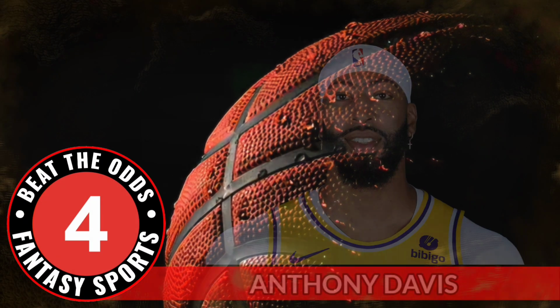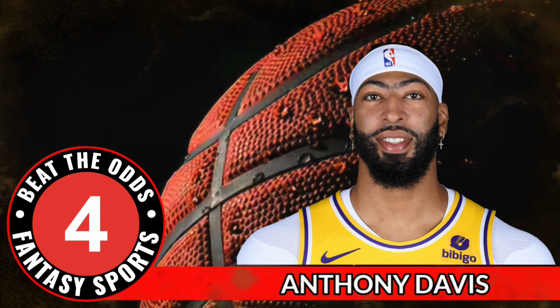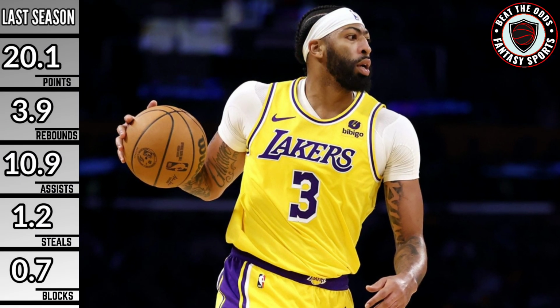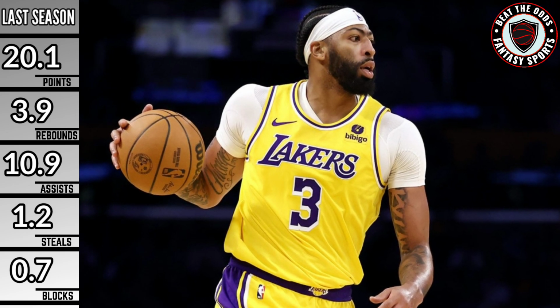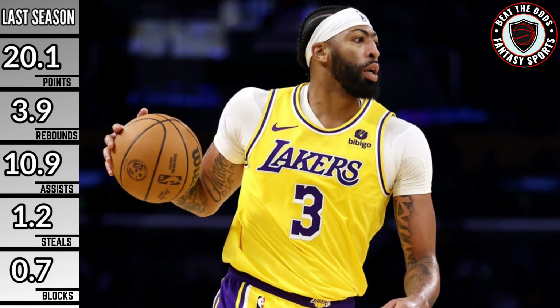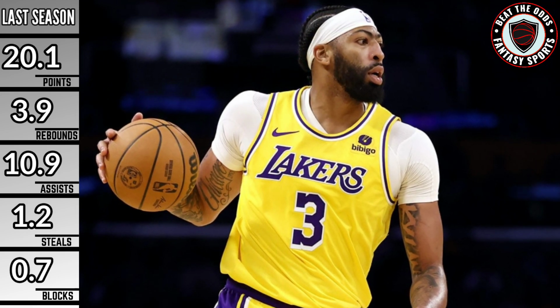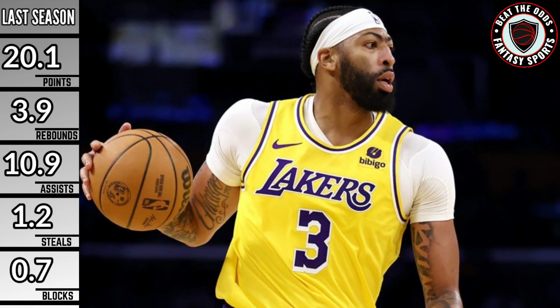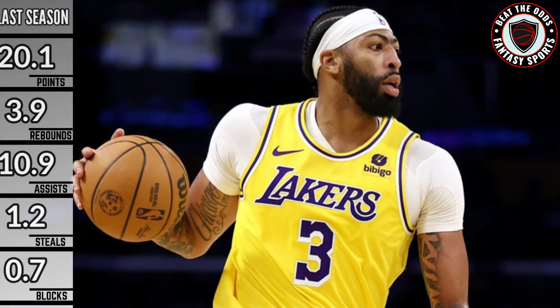Moving on to number 4, we have Anthony Davis. Now, I would draft AD in the first round, bar none. He will be a great player to build your fantasy basketball roster around as he will be a strength in almost every single category except three-point shots. There's no shortage of three-point specialists that you can pick up later in drafts, though. So my hot take is if Davis logs another healthy season and LeBron happens to miss some time, then AD has a shot at being the best center in Roto formats.